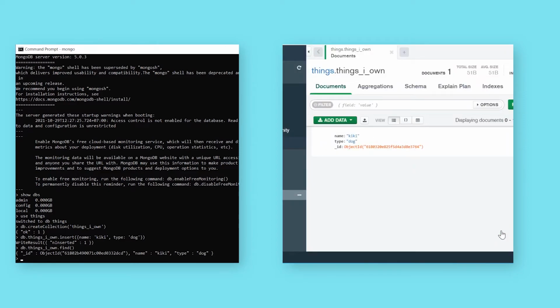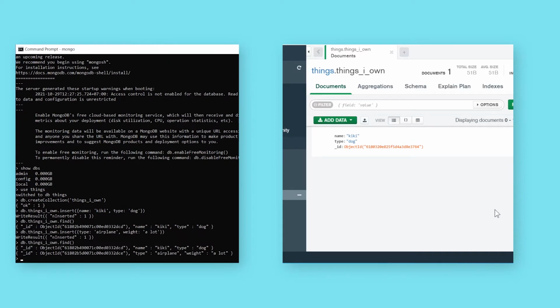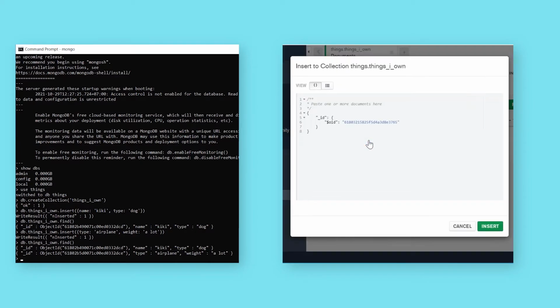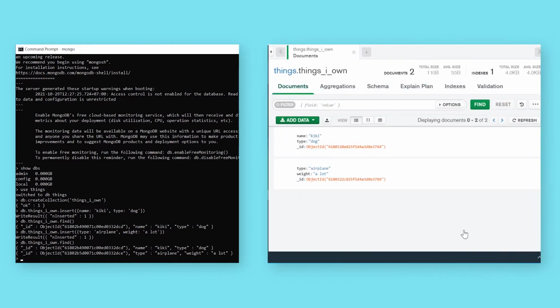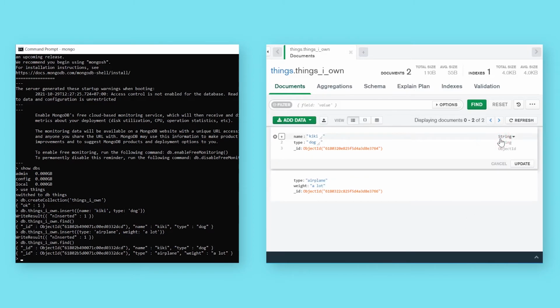And here comes the best part of MongoDB. You can add anything you want to the collection, no matter how different they are from each other, even if they are from completely different worlds. You can easily see all the documents that we inserted from the interface of Compass or by using the find method.